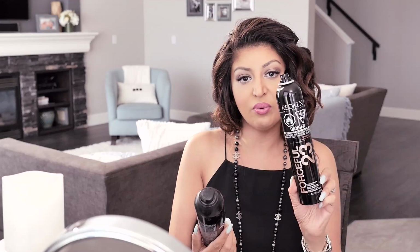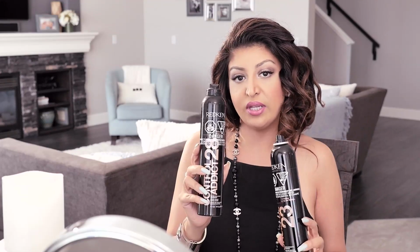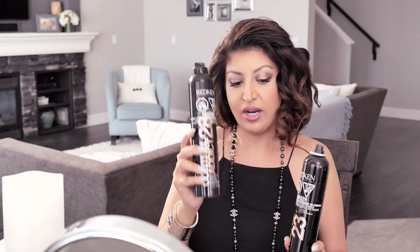You also will need the following: a medium hold working hairspray and a firm hold hairspray. I've got the Redken brand Forceful 23 and the Control Addict 28. This one's the firm that's going to set your hair, and this is like the working hold hairspray.